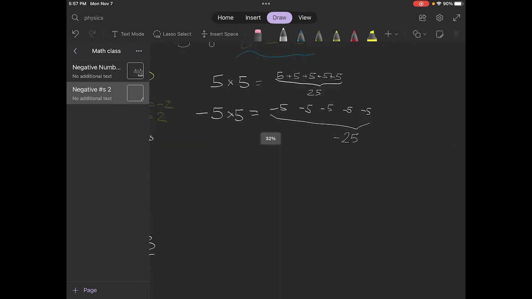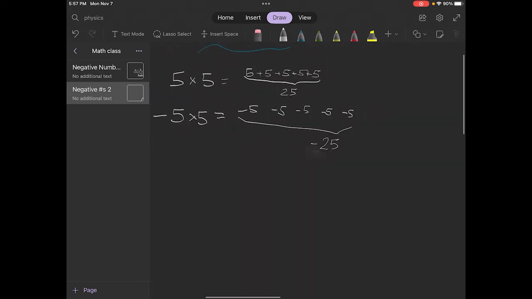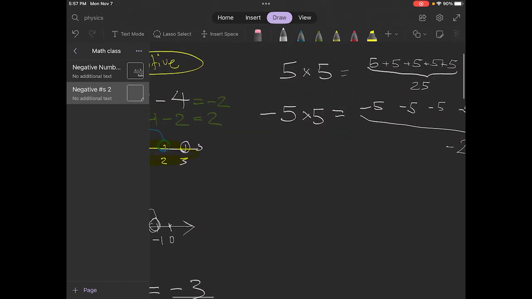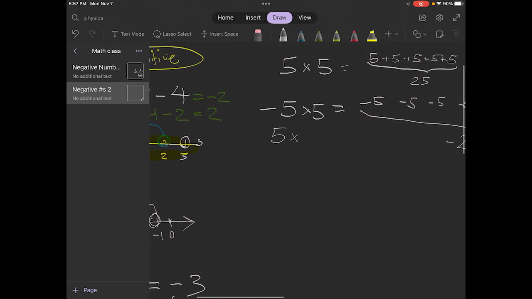Yeah, it's the same as +25, but it's negative. Well, this notation, -5 times 5, is the same as 5 times -5. And this is due to a handy little rule called the commutative property. Basically, we can switch these around. It's also called the flip-flop property of multiplication. We can just flip these numbers, and it doesn't matter. The positioning doesn't matter.